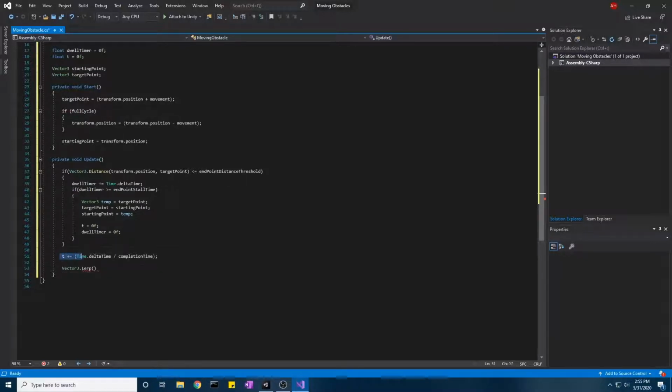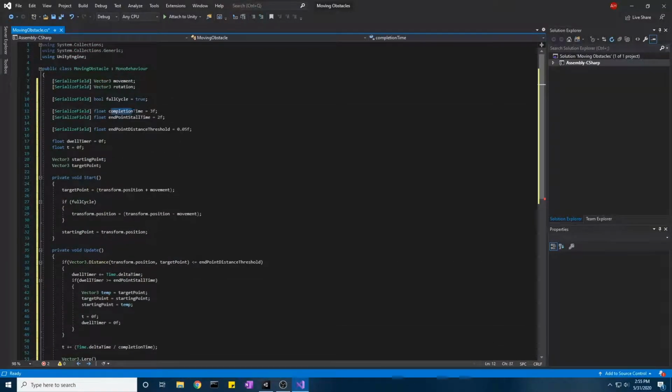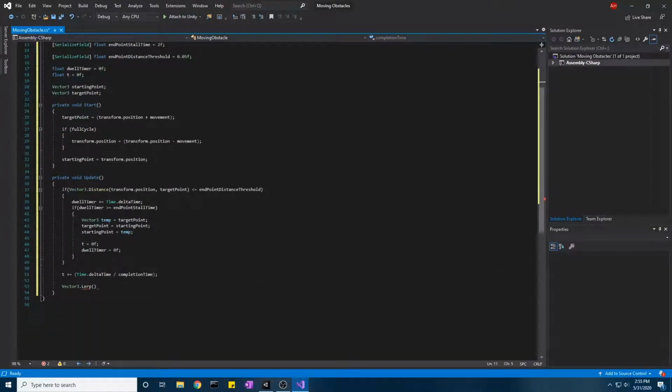So that's what this t value is, and the reason we're taking time.deltaTime divided by the completion time is, if you think of it this way, let's say our completion time is 3. Now this is not realistic, but say time.deltaTime is really high, like 1 second. So if every frame takes 1 second to come in, we're going to say t plus equals 1/3.